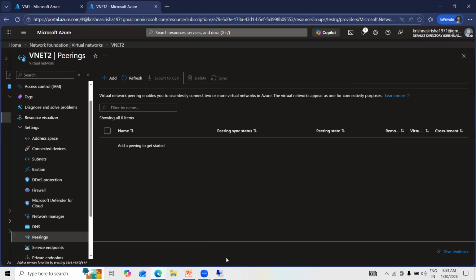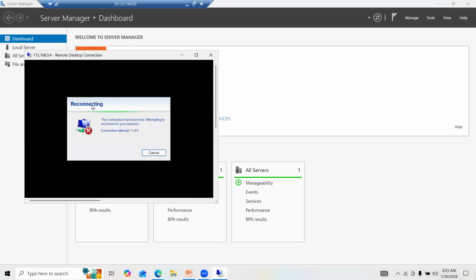Now I have disconnected the connection between these two networks. You can see immediately it will be disconnected. You cannot connect to the server now. You can see the connection has been lost, attempting to reconnect your session. If you try once again, it is not allowed to connect.